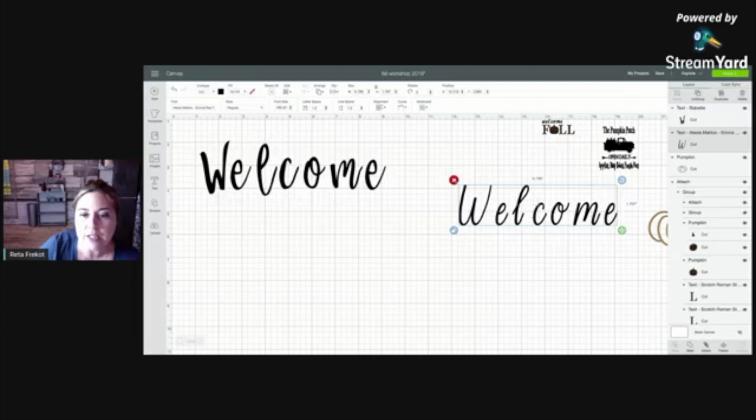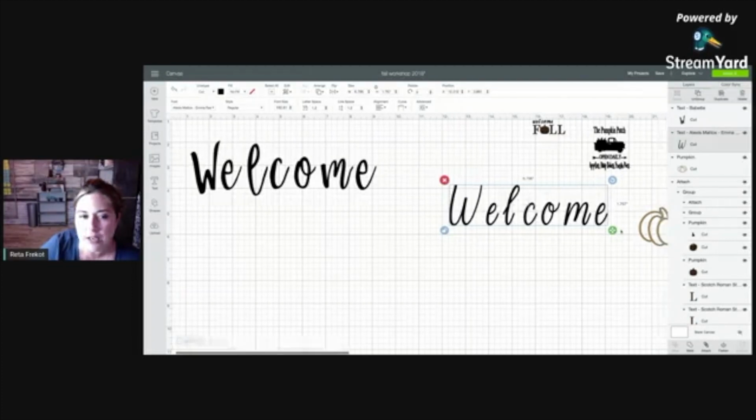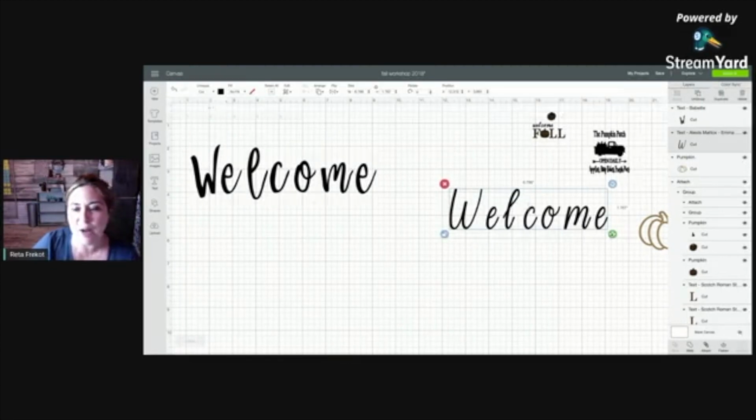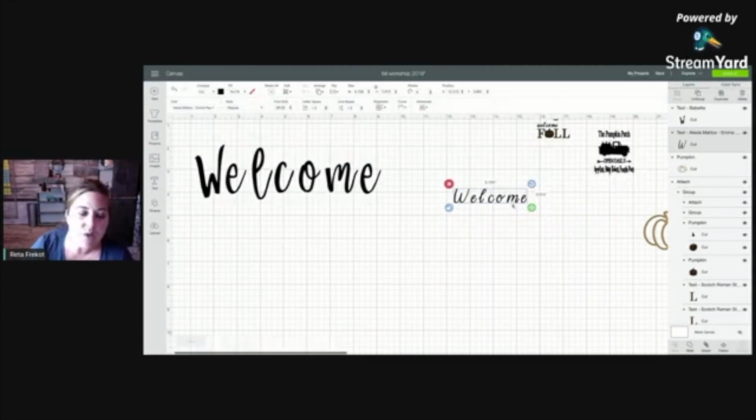Okay. So we're going to go ahead and we'll leave this off to the side in case we get it going and you're like, oh, no, we don't like that after all. So we always like to have options, right? And if you didn't want a curvy font, you could go in and find something straighter. There's just so many different options.